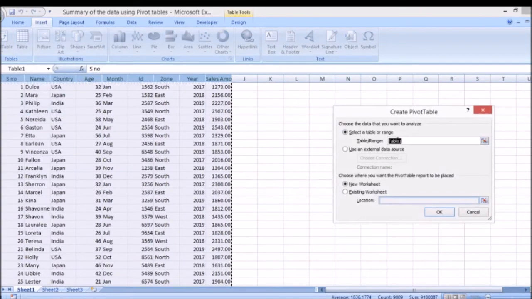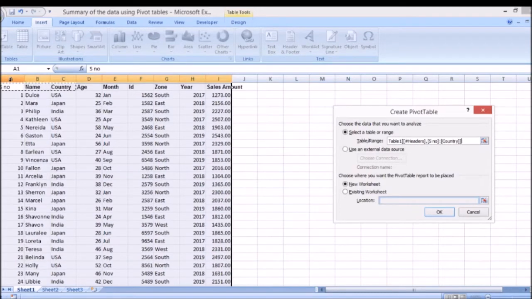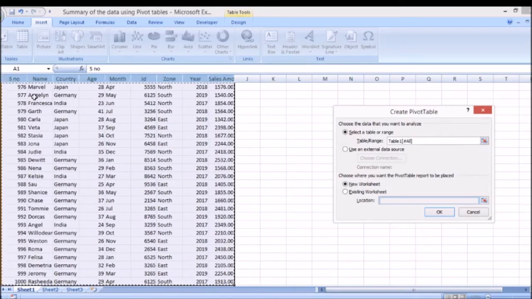Here I have already selected the data, so it is shown here as my selected data. Or I can do that again by selecting this. And here I have an option for where to place this pivot table.